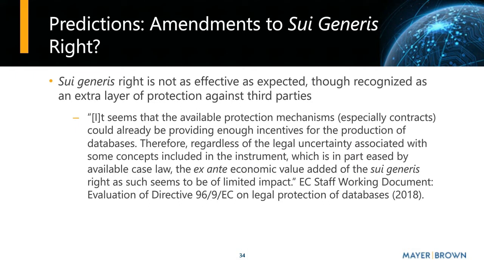As Rich mentioned, the current framework isn't perfect to protect databases — and that includes the database directive. Last year, the European Commission released a staff working document providing the results of an evaluation of the database directive to see how effective it's been in protecting databases. The document reported that the sui generis right is not as effective as expected. However, the Commission is not recommending doing away with it just yet, as it recognized that the sui generis right provides an added layer of protection, particularly against third parties. So there may be some amendments to try to bolster its effectiveness, but at this point the Commission recognizes it's not doing the best that it could.